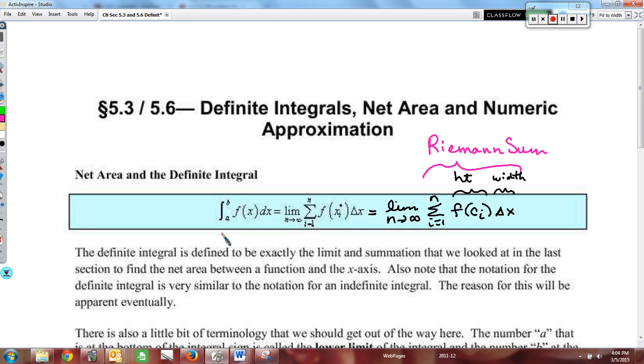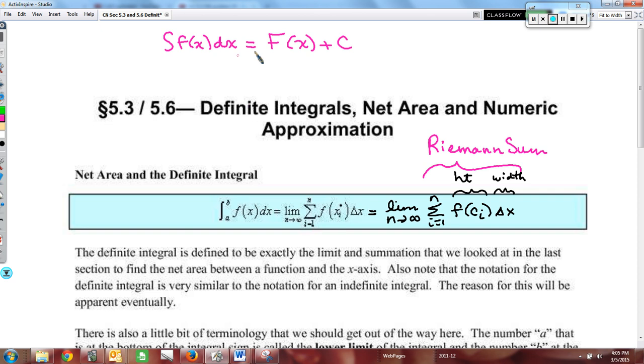So in section 5.1, we had this idea that if I were to see the integral of f of x dx, in that differential form, when you are working backwards, this means to find the antiderivative, and we would find a general antiderivative because there are many functions whose derivative would be the same, because the derivative of a constant is 0.